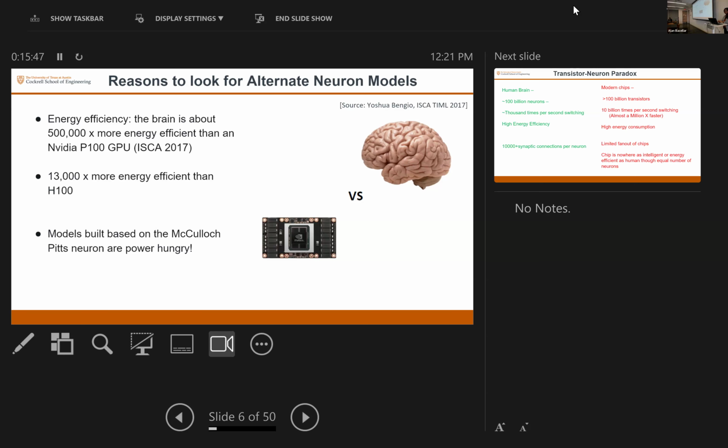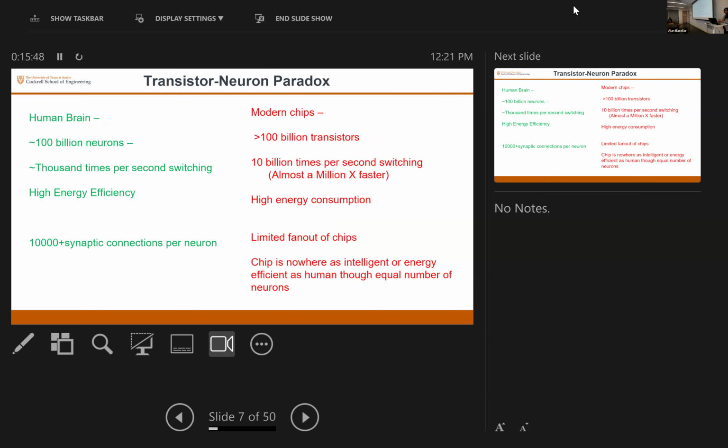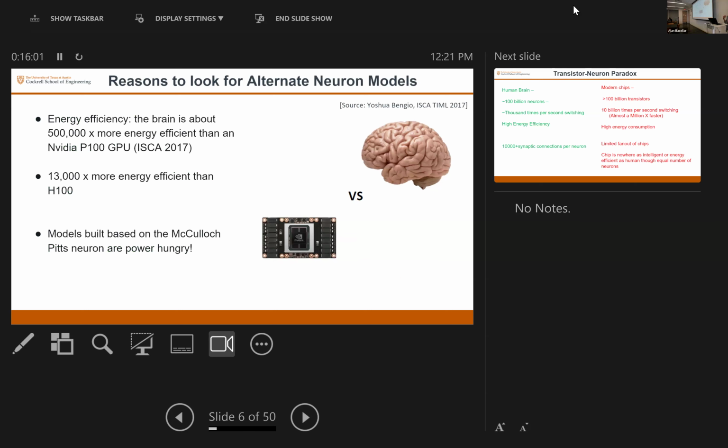So, in order to improve, and there are other reasons also when you compare the human brain and modern chips: if we follow the typical Moore's law, how many years until we have comparable energy efficiency, or never?